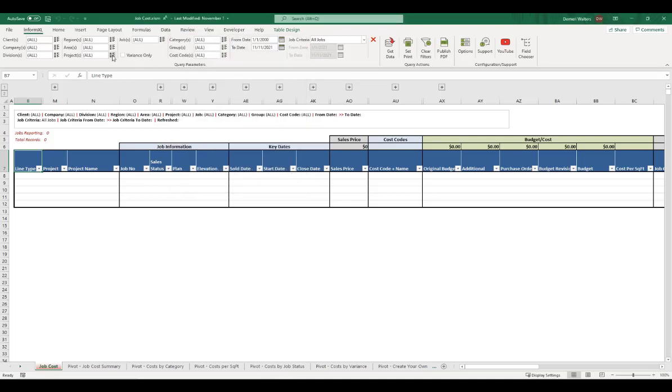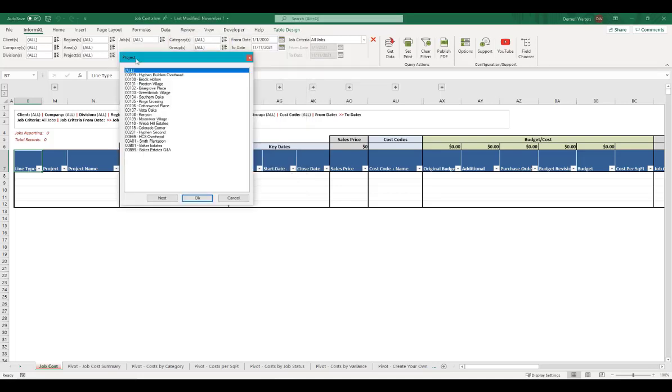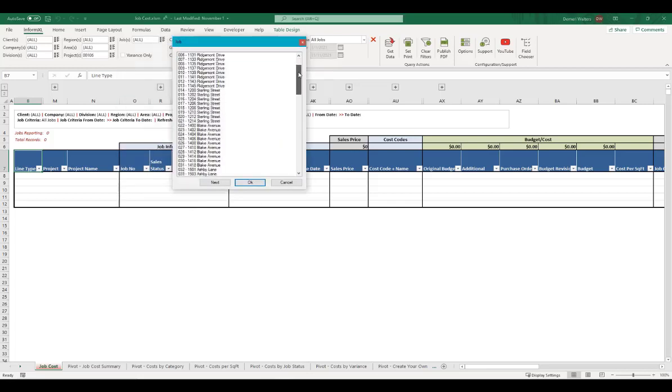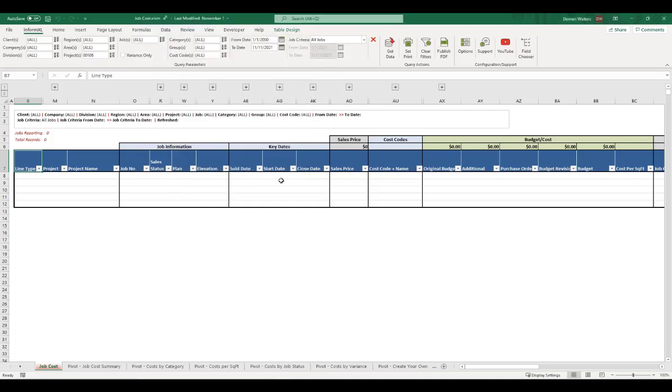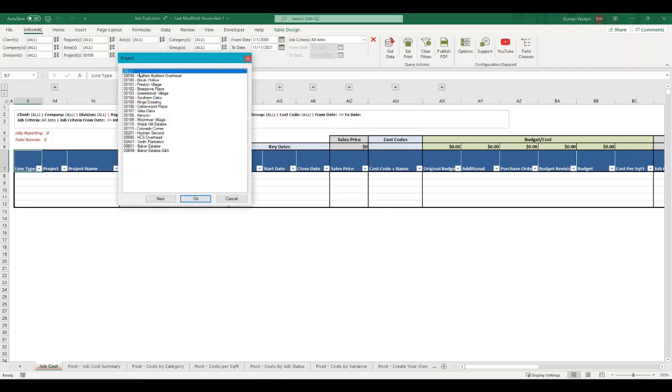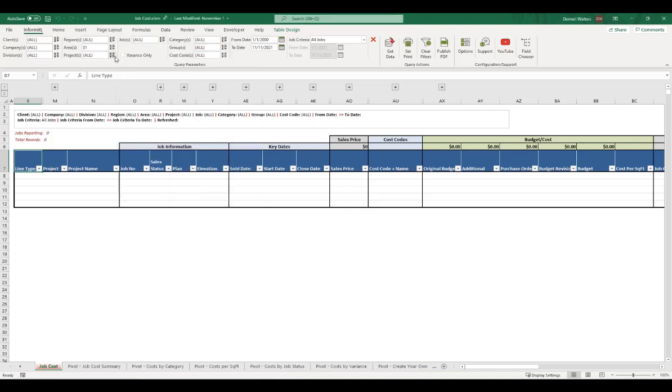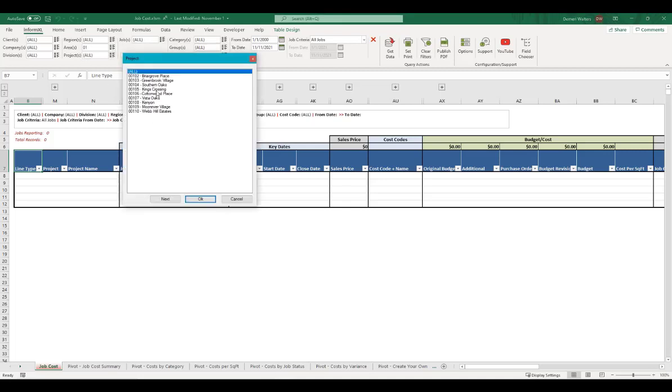So what we did was we built it such that if you know, for instance, that you wanted to see some lots in Cottonwood Place, you can select that project and your job list is going to be filtered down to only the jobs that are applicable to that project. Okay, and that applies to all of these first 7 parameters. So if you knew you wanted a project in North Dallas, your project list is going to be filtered down to only the projects within North Dallas.